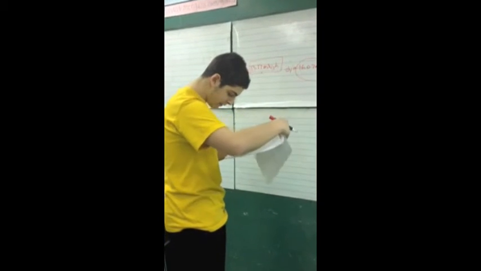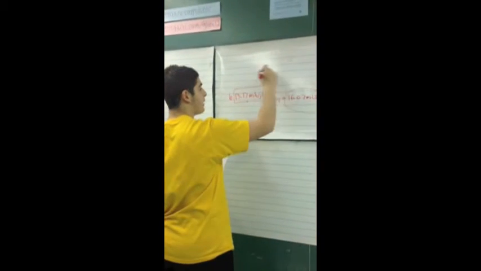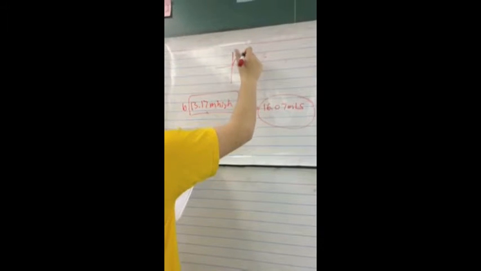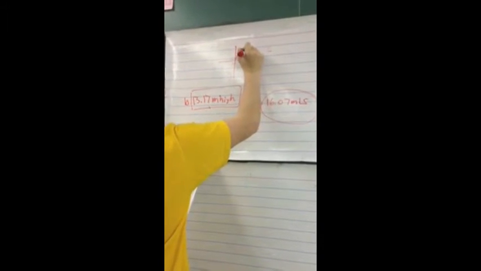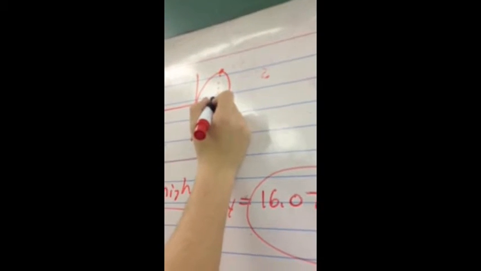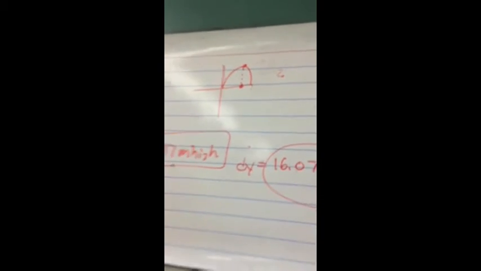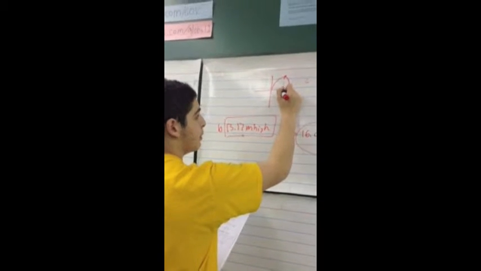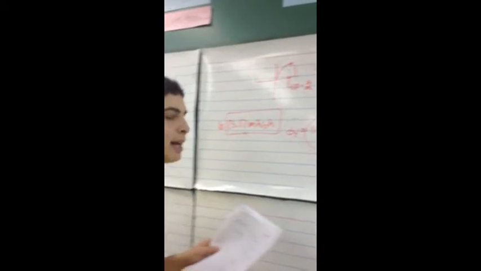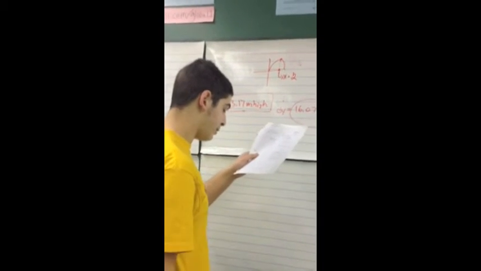So when you find the maximum point on the graph, it looks something like that. You just have to find exactly what the x value is. It should tell you on there when you find the maximum point, and your x value will be your time. To find the total time, you multiply this x value by 2, and that will give you your total time of how long it took to get from this point to that point.